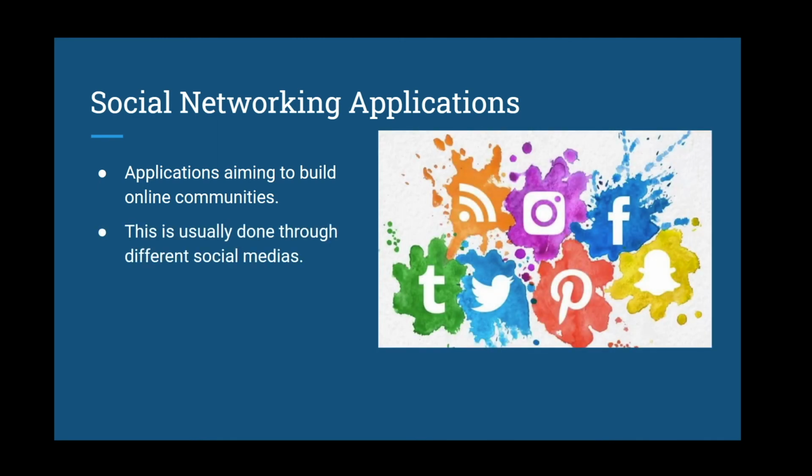Moving on to the final area that we should consider when it comes to the evolution of software, social networking applications. These are applications aimed at building online communities of people who share interests and activities, or who are interested in exploring the interests and activities of others. Social networking is usually done through instant messaging, email, and social media like Facebook, Twitter, Instagram, and, when we were all young, MySpace.